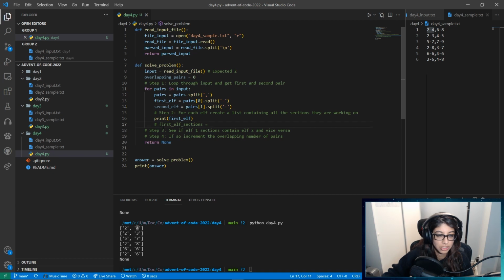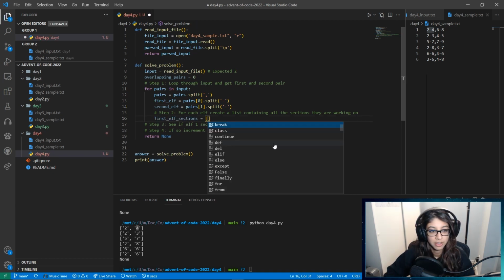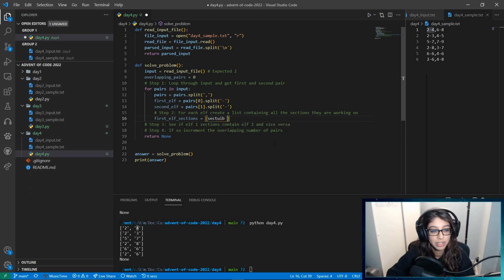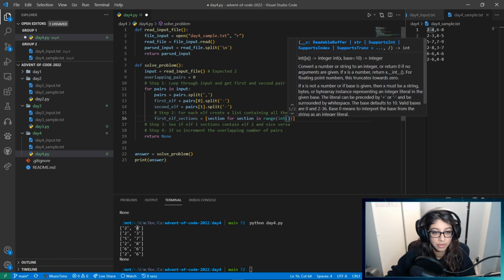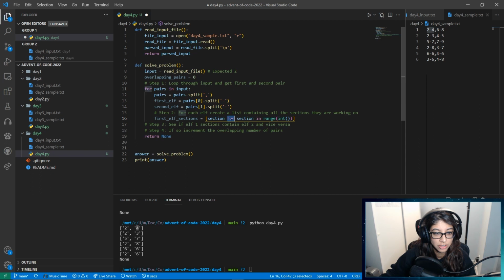So the first elf sections is going to be... we can just create a list on the fly. So we're going to do section for section in the range of the int first index. Essentially we're going to loop through each section in the range of the first number to the second number, and because range is not inclusive of the last one, we're going to add one.